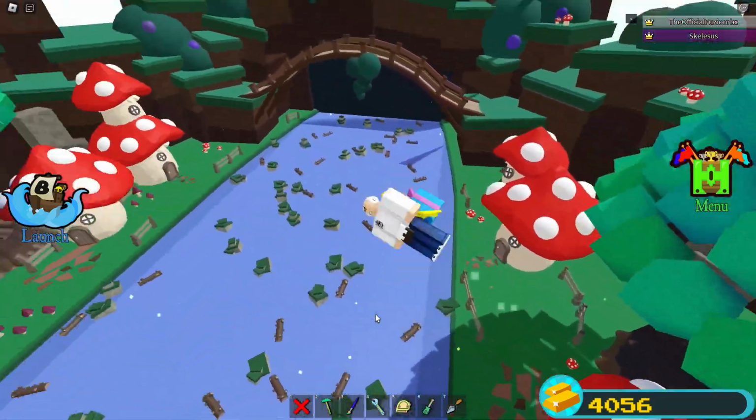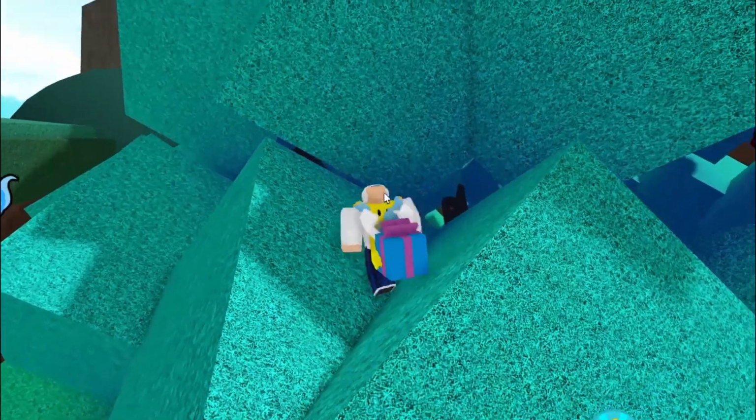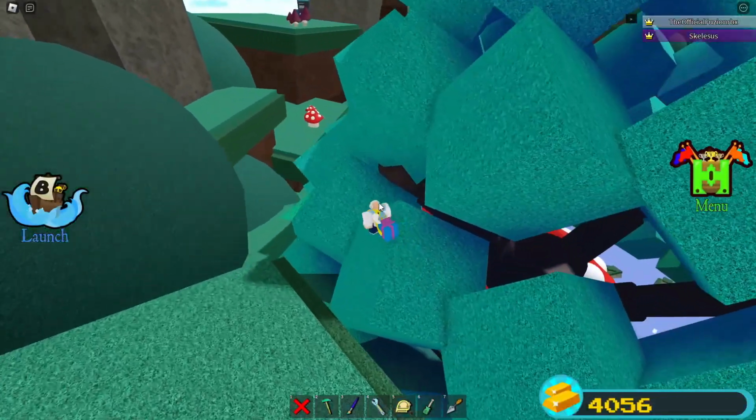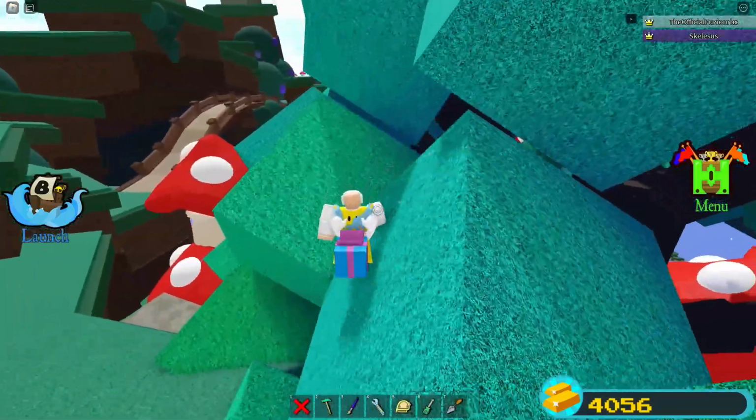All right, so whoa. All right, here we go. We're inside of this stage right now. This might be perfect because these trees right here are actually blue. This might blend in perfect. My only thing that I'm scared about is the stage reloading, so hopefully that doesn't happen.